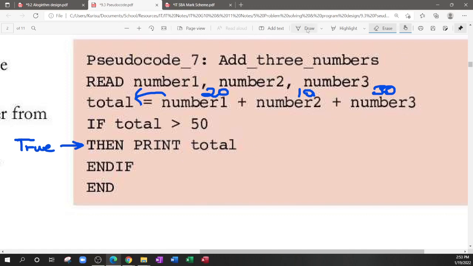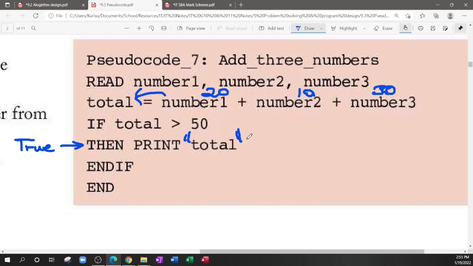Either way, if you wanted to print the word total, but total is a variable, does anyone have an idea what you need to do? Put it in quotation marks. Very good. You put it in double quotation marks. That is how you indicate a word or a phrase that you want to output.